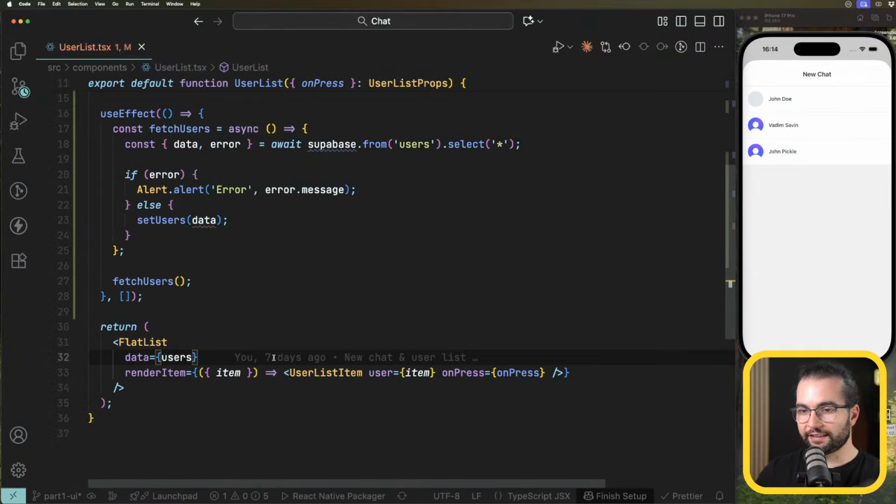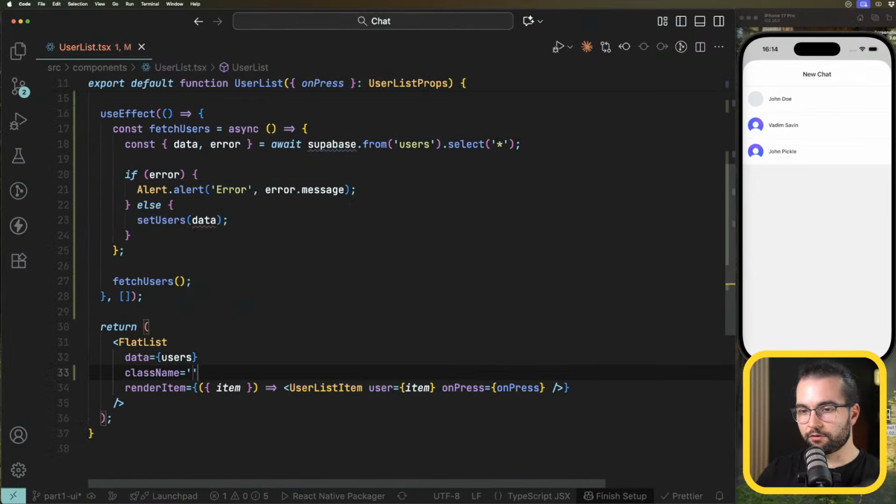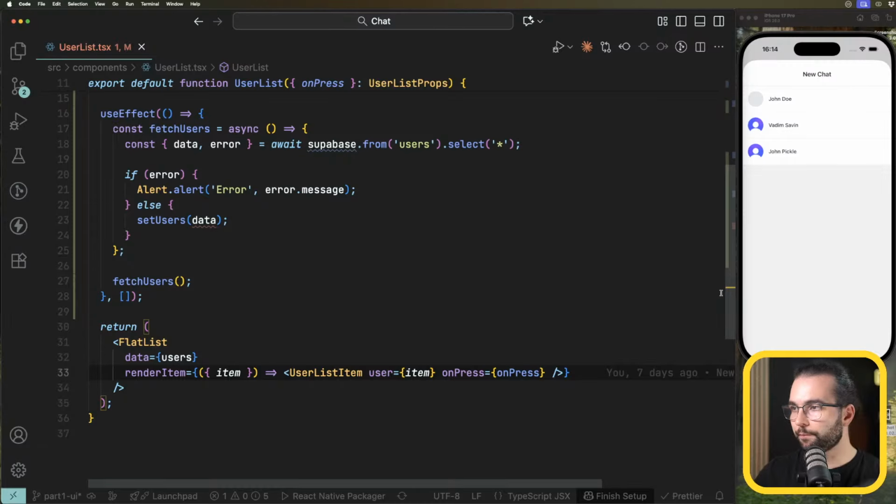Maybe the whole FlatList will have className bg-white and flex-1.